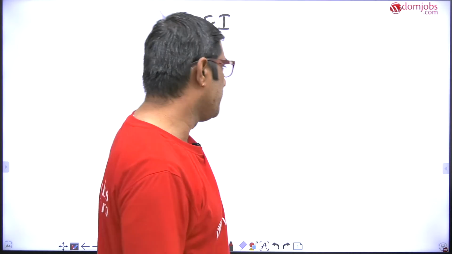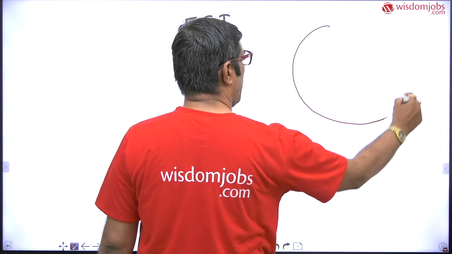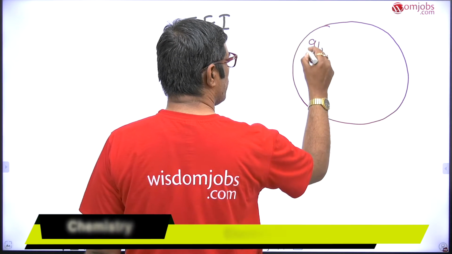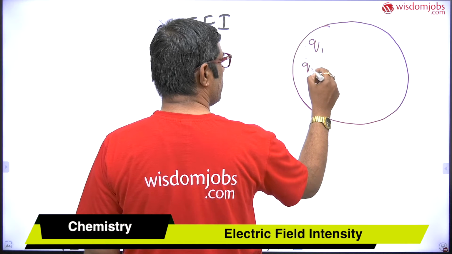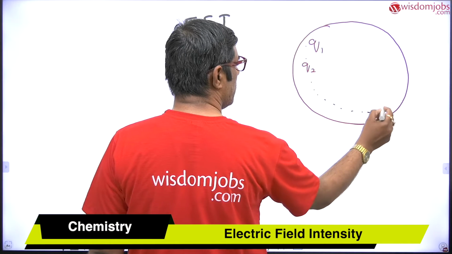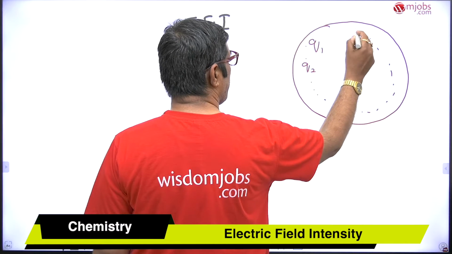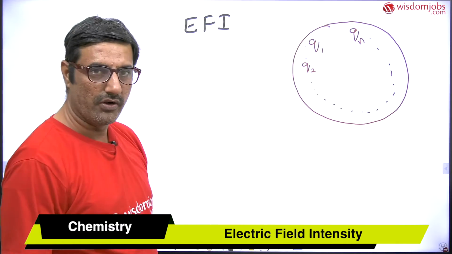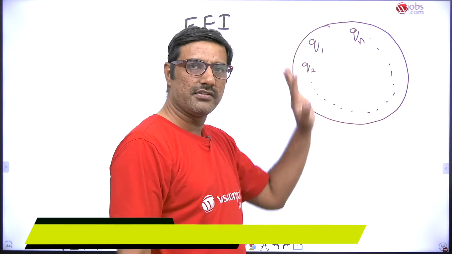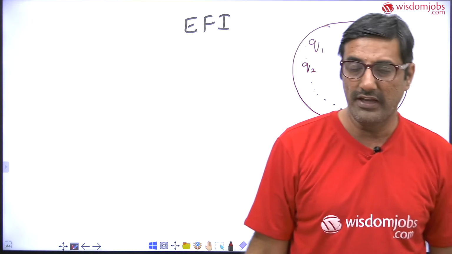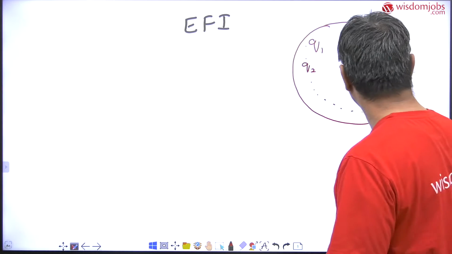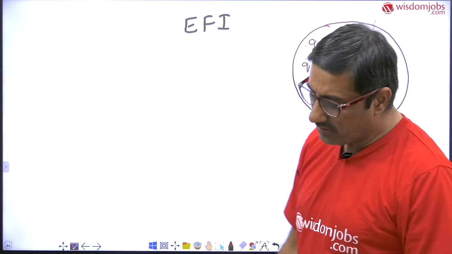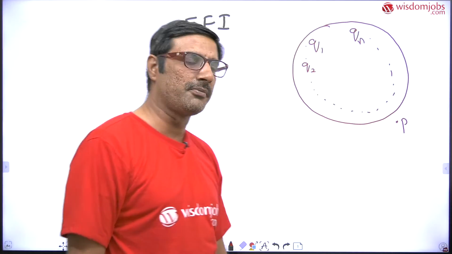Now let me consider an electric field which is containing, let me say, n number of charges like this. So q1 at p1, q2 at p2, like that, n number of charges each located at their respective positions, and let the nth charge be qn. Okay, so due to these n charges, I wanted to determine the total force acting upon a point, let me say P. Okay, so I am interested in evaluating the electric force at the point P.